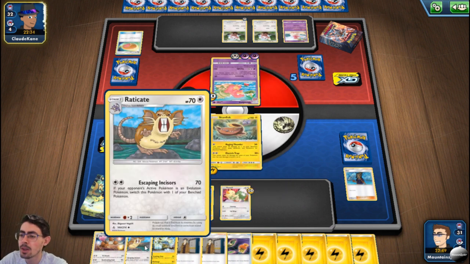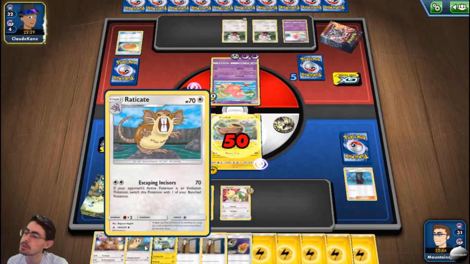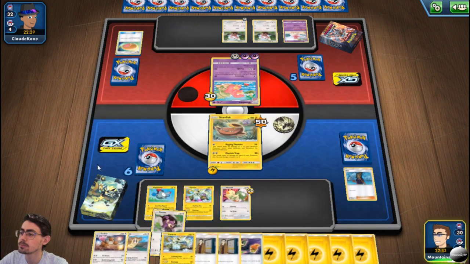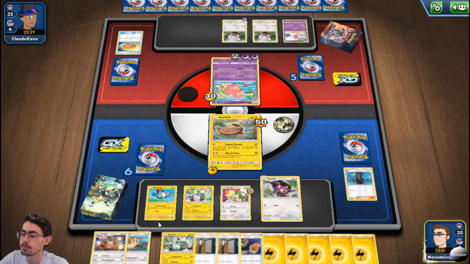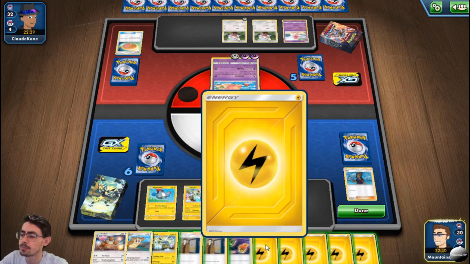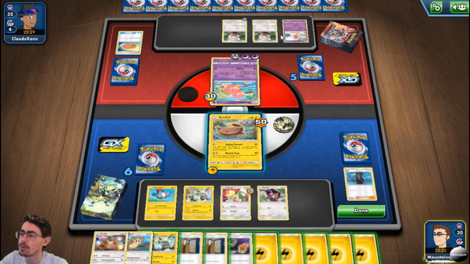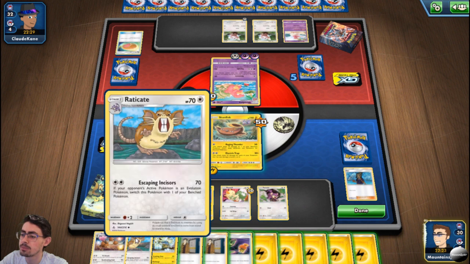Okay, interesting. Eradicate, escaping incisors. If your opponent's active Pokemon is an evolution Pokemon, switch this Pokemon with one of your benched Pokemon. Alright, alright. It's 2 energy to bring that online. Now the question is, do I want to actually commit the second energy yet? I don't want to commit it just yet. So let's get this on. I don't know if I want Eradicate.